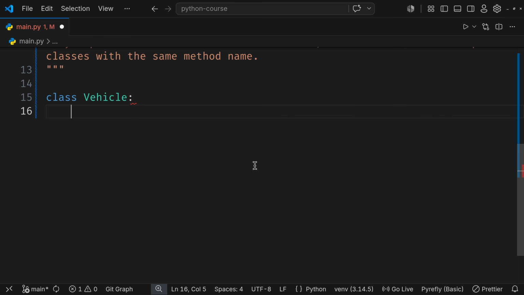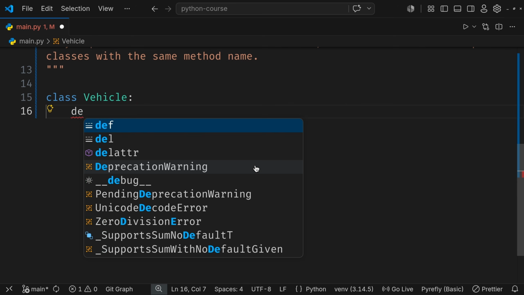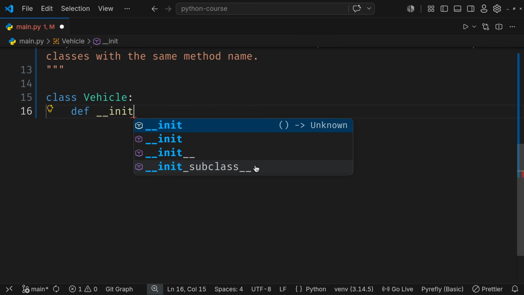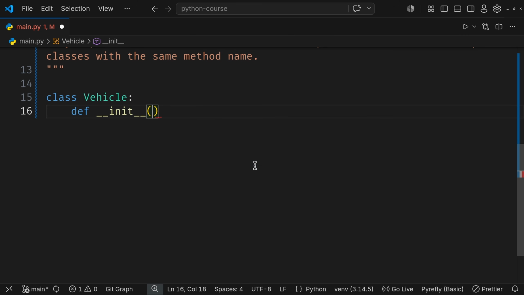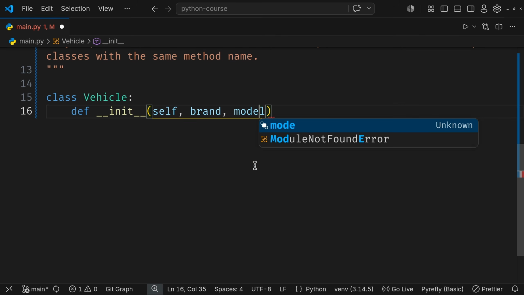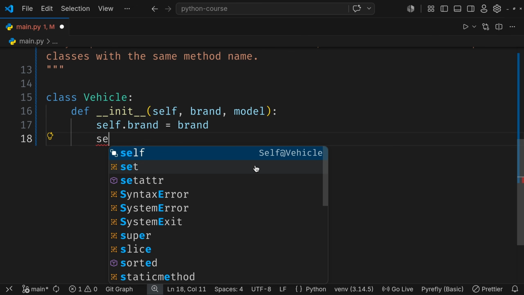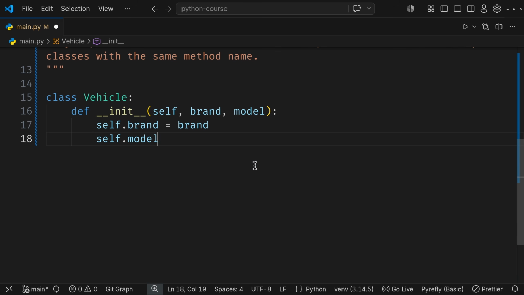And this class will have the constructor in it. It will take the self, it will take the brand, and it will take the model, okay? And it will do self.brand equals brand, and then self.model equals model, okay?